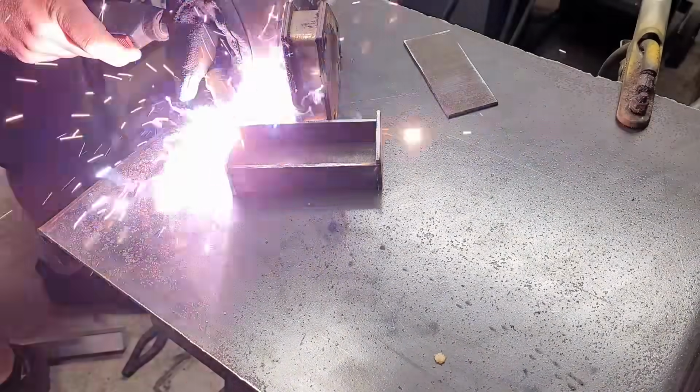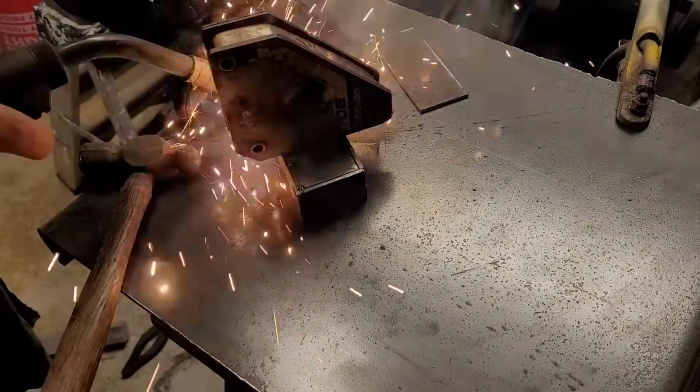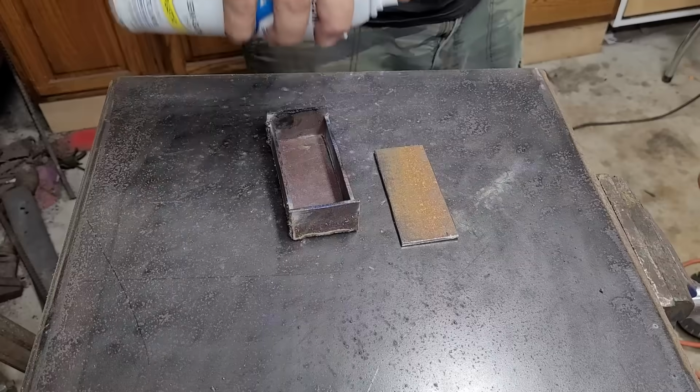So next thing we're going to do while that does its work is make our canister. For this build, I'm not just going to toss it into a can. I'm going to make it into a canister and layer it with a high carbon steel in the center for our cutting edge. And to do that, I need to make a canister.